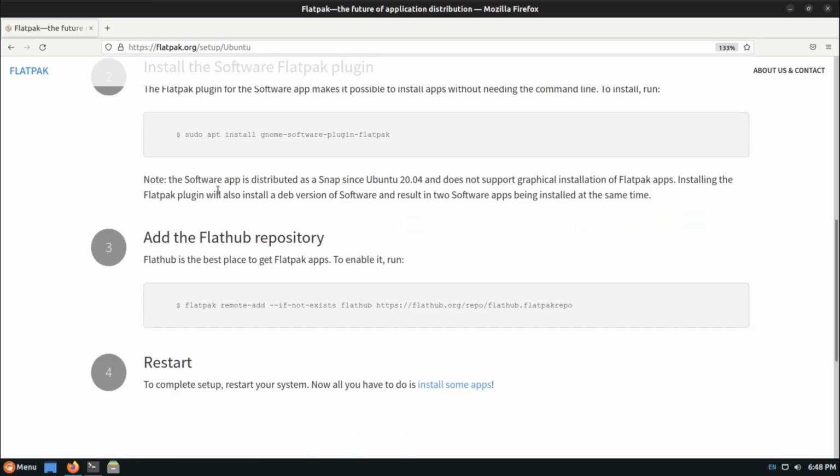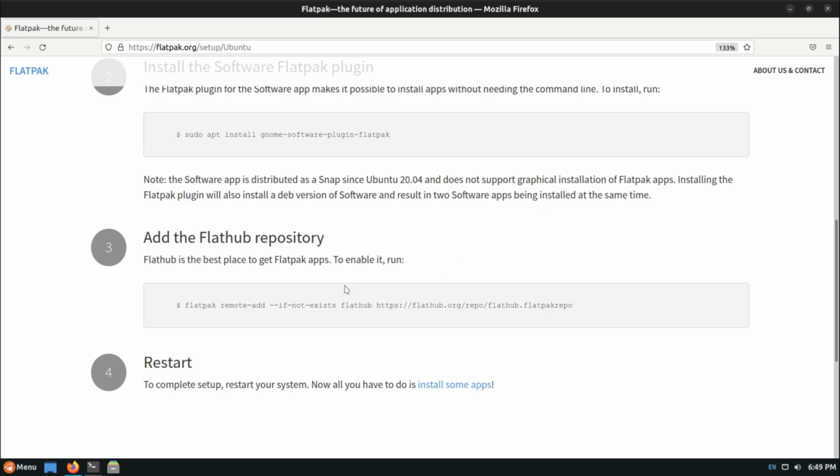So it says here, note the software app, which is the Ubuntu Software Center essentially they're referring to, is distributed as a snap since, of course, Ubuntu 20.04 and does not support graphical installation of Flatpaks. Installing the plugin will also install a deb version of software and result in two software apps being installed at the same time.